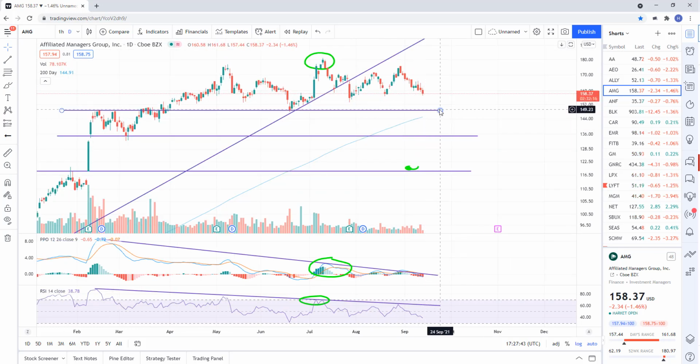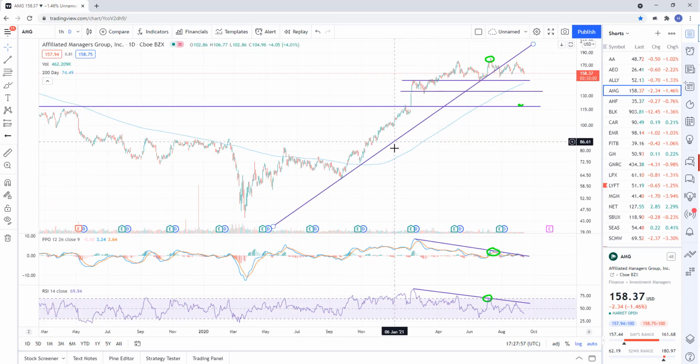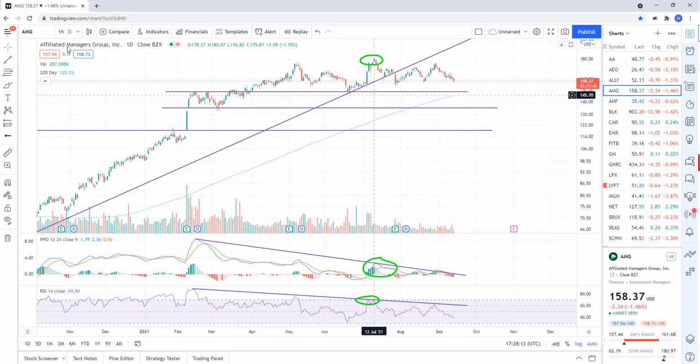Looks like we're heading lower. First level of support, 148.83. Next level of support down here at 135.29. If we break about 135, we've got a thin zone right here. So this big breakup candle right here, you break back into that range, you're likely going to just drop pretty quickly right to the bottom of the range at about 118. We'll call it 118.50. So that's really my final target for this trade, about 118.50 right there.